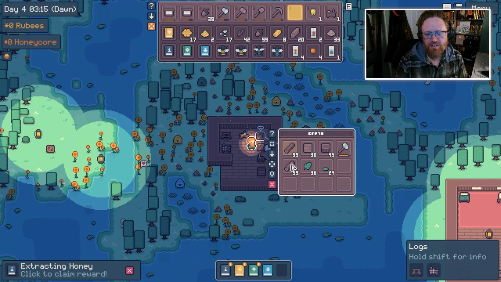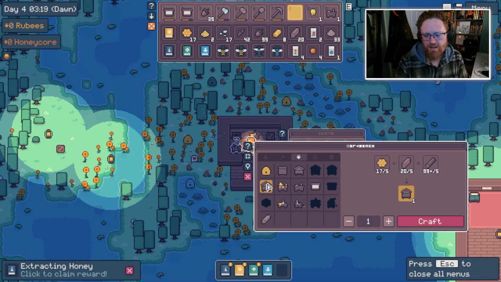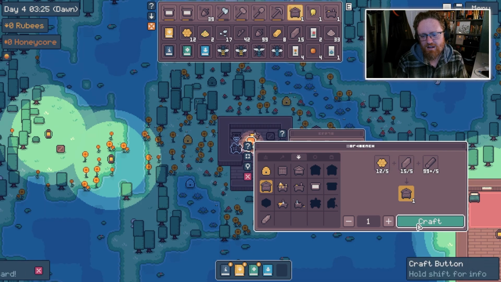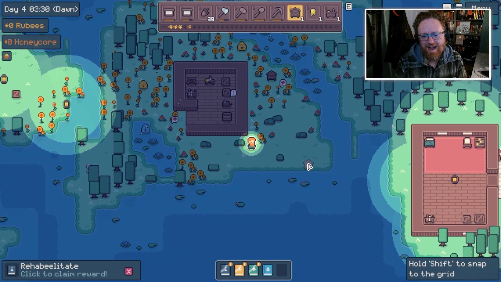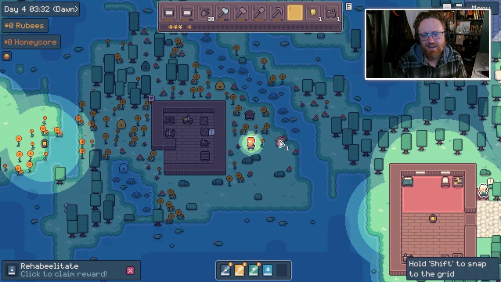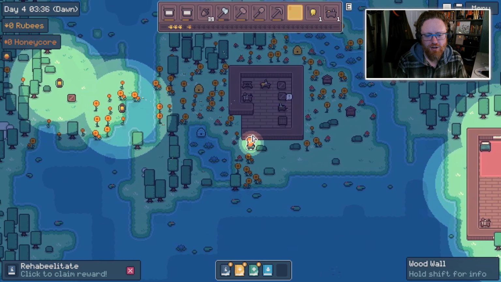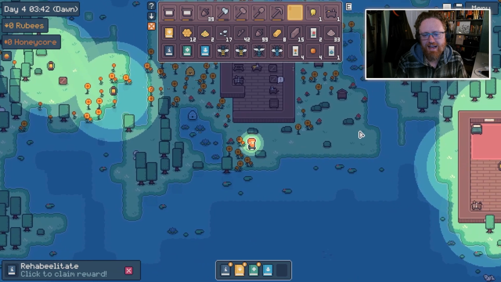Now, the stuff that's in storage over here, can I use that to construct things? Probably not, right? No, I think I can. Oh, thank you, developers. Thank you for making it so that I could use my nearby storage to craft. That's amazing. I love it so much. Okay, so let's merge 2 other types of bees. So I've got a verge. Okay, let's do a verge bee and a forest bee together.